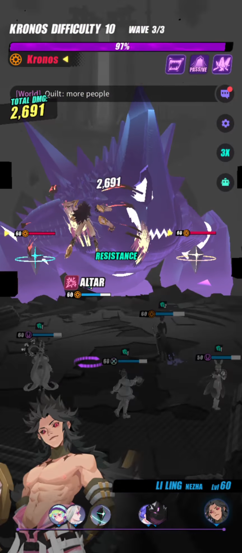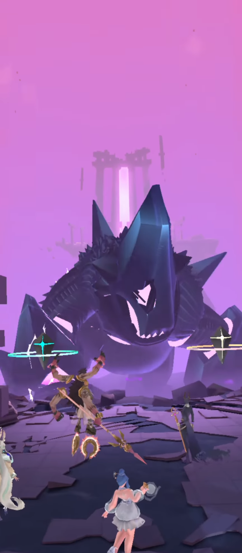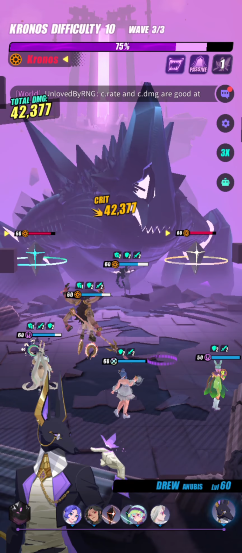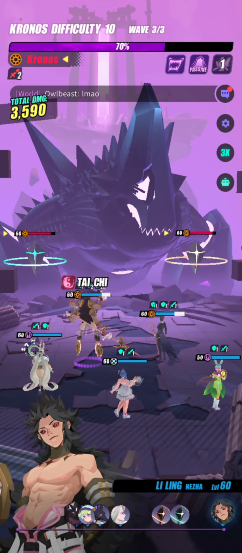And the reason why Drew is so strong is because he ignores defense on his third skill as long as he kills the first target, and he bounces up to 2 more times. So he is almost guaranteed to clear an entire wave on his own as long as his main target has low enough HP to die on the first hit.